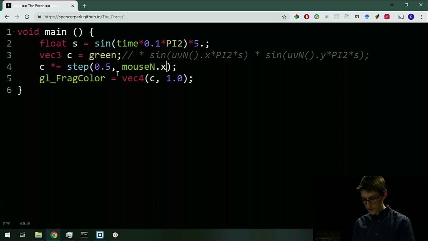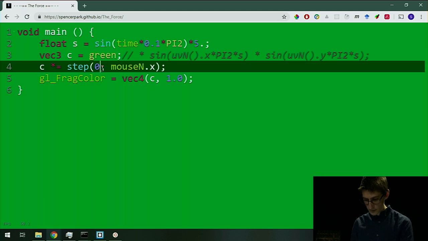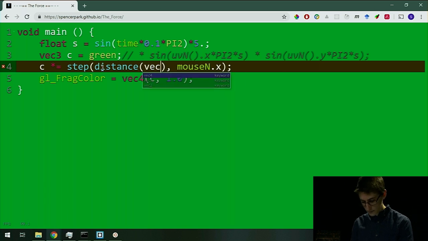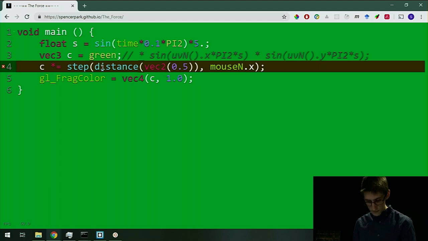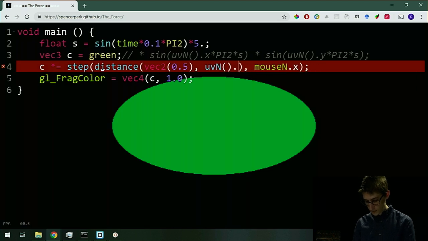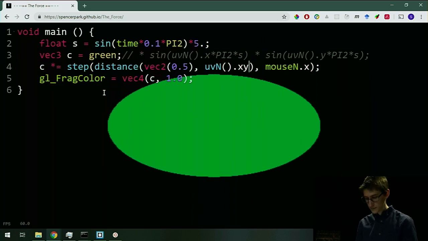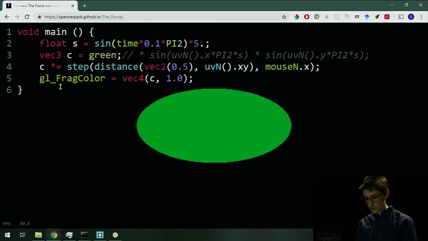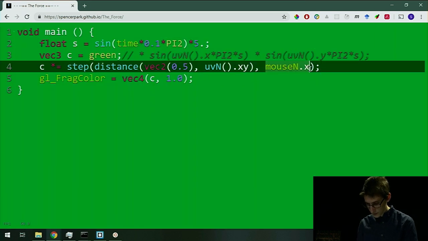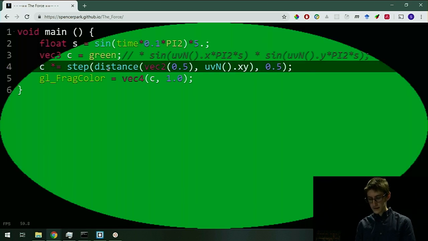So here, I was talking about a circle before. I don't want that to grow. Another really convenient function to keep in your pocket: distance.